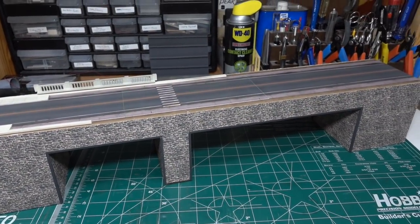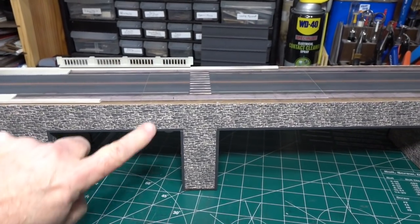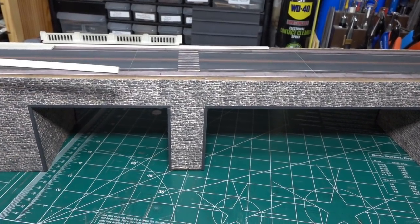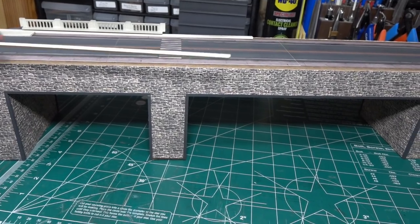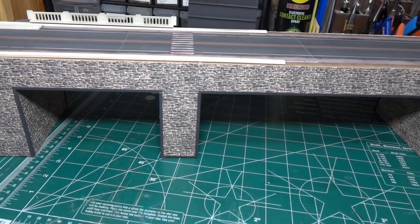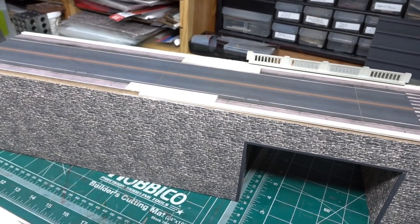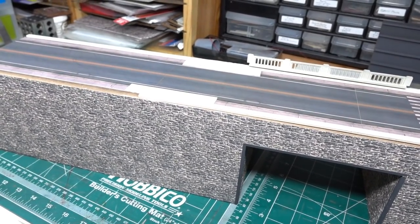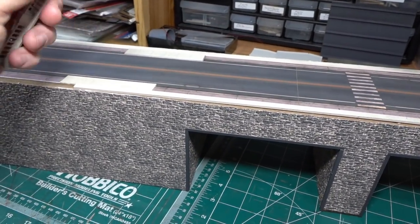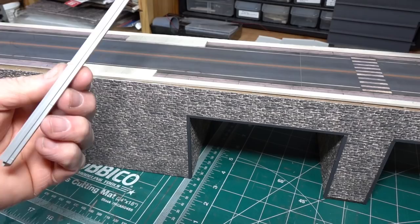So now what I'm playing with, I probably should have brought this up a wee bit higher, because when I put my spacing stick, which I think is 032 by 094, to go there, and then the sidewalk comes in, I want that set right. Of course you can't even see because I'm not even pointing the camera at it. So that's where the sidewalk is going to sit. And then of course the Rick's railing will mount on top of that. That's got a little indent there for it.